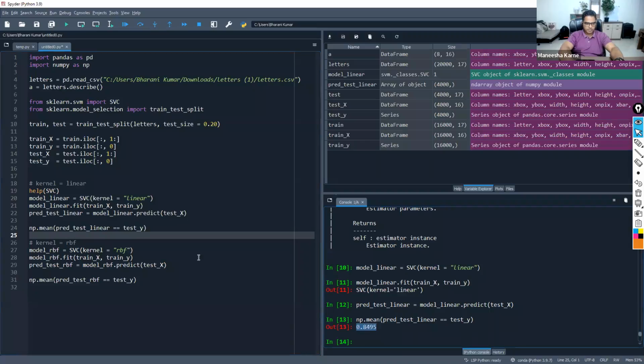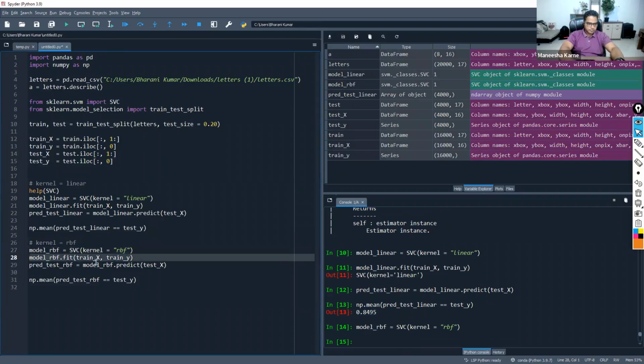85% approximately. Here, if we were to change the kernel function to radial basis function, which most often than not will give you highest accuracy, most often than not. We are taking SVC and we are just changing the kernel function. These kernel tricks, linear means you're assuming that your underlying data is linearly separable. But what if your underlying data is non-linear? Then what do you do?